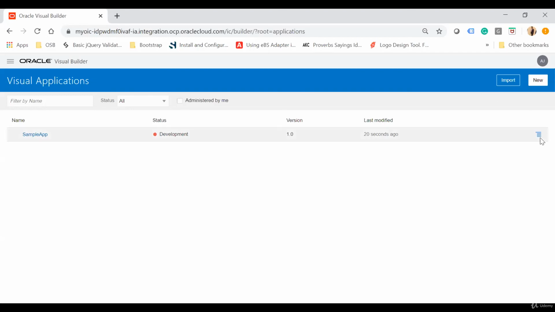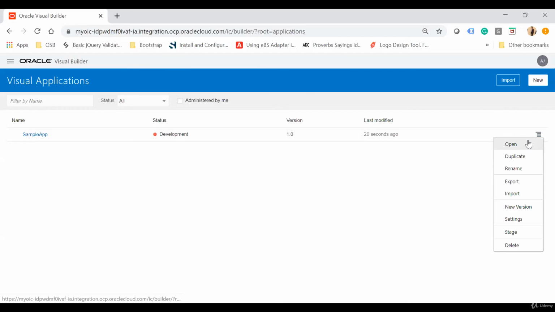Here you have an action menu, which allows you to perform different tasks: you can open the application, duplicate, rename, export, or import the application, make a version, change the settings, and convert the status from development to stage.